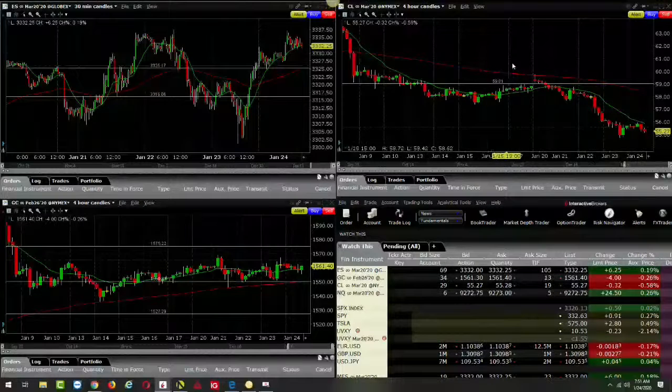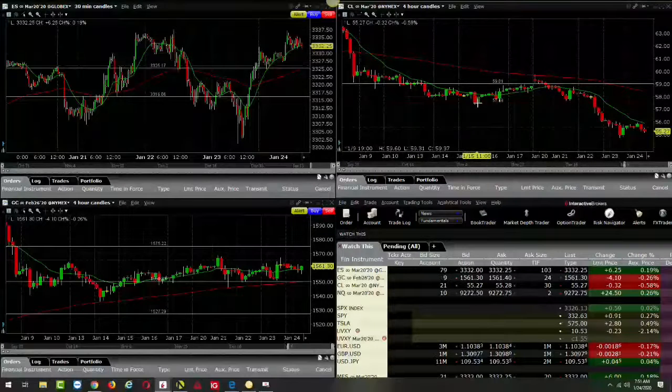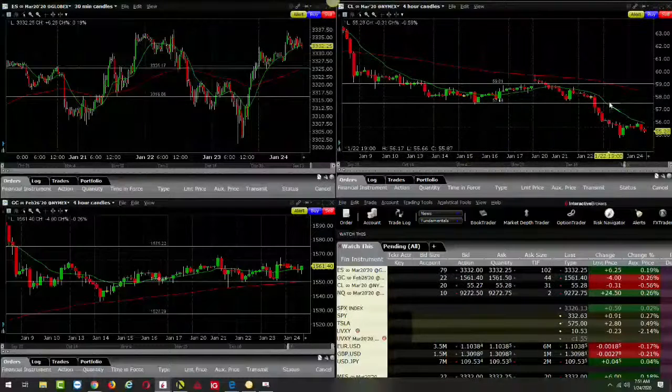But the trade with the trend would be to wait until it pulled back to 57.5, which is over here roughly. Look at 57.5 for that pullback and then sell off of that would be the trade that's with the trend. That requires patience. Another key when it comes to trading of any instrument, patience, right?